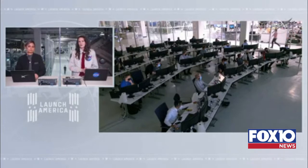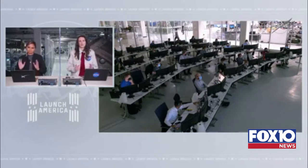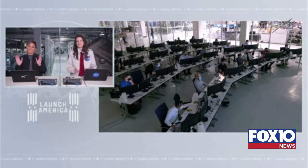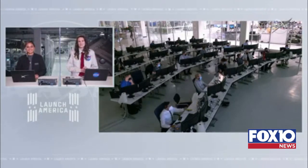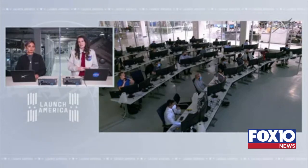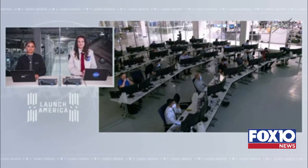the first call we'll hear just before docking is CHOP, crew hands off point, meaning that they should not execute any maneuvers for Dragon. Pretty much exactly what it sounds like. And then we'll look for soft capture. Soft capture call means that the soft capture ring has come in contact with the international docking adapter. That ring will retract, bring Crew Dragon in, and then we will wait for 12 hooks to drive to give us the hard capture.